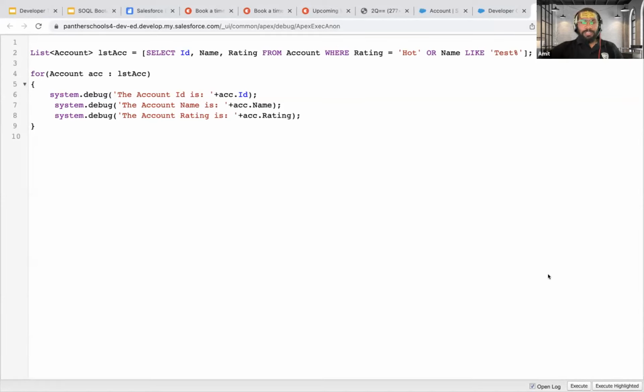But if you ask my recommendation, or even Salesforce's: anytime you try to publish an application to the AppExchange, it's never going to pass if you are not storing the result in a list, or if you're not doing DML on a list. So you should always be using a list and then doing all those things. But if I know that I have a record ID that is always going to return a record, I can always use that, but it's not a good practice.